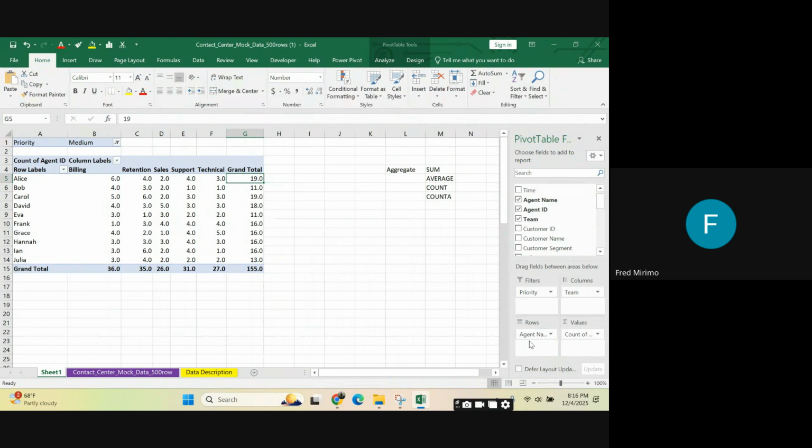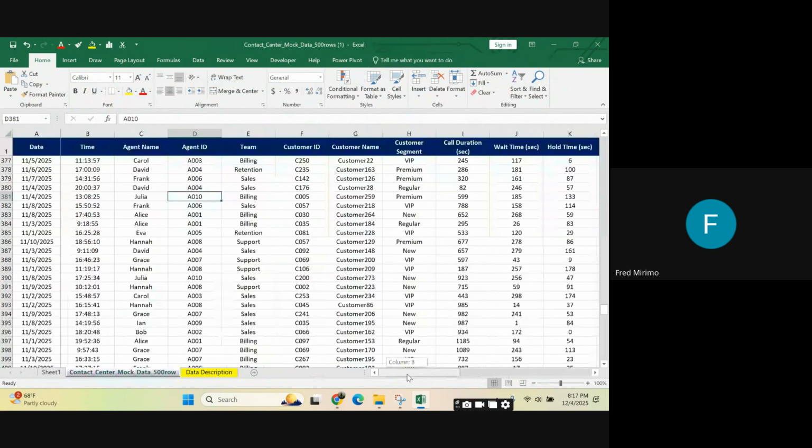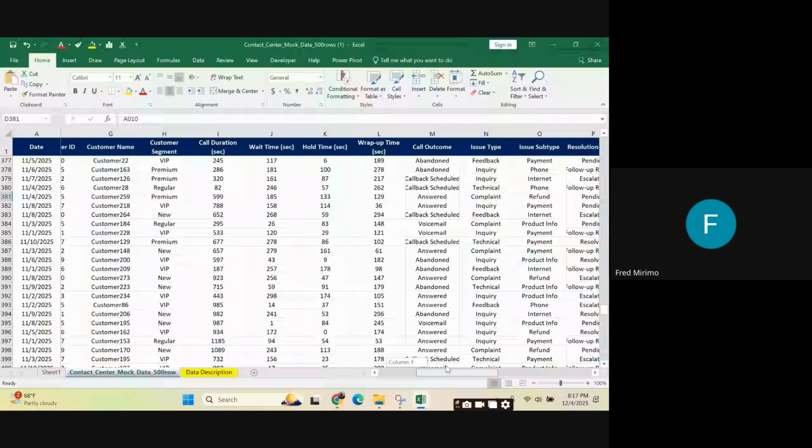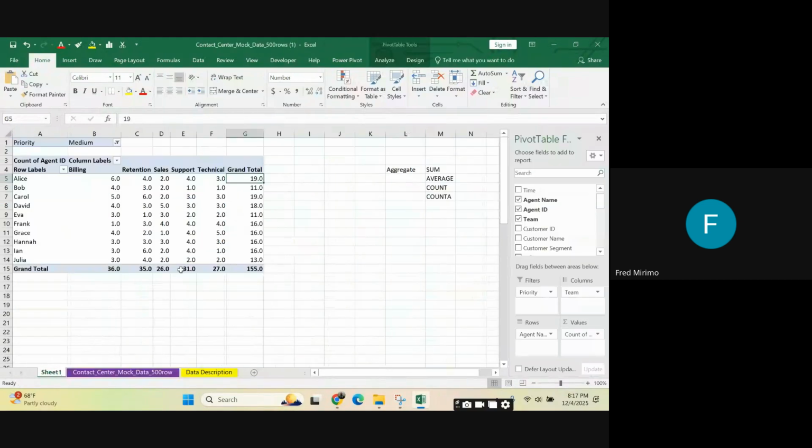So we need to know the calls or the interactions. Let us not use calls at this moment, let's just refer to them as interactions, because under channel you can see it can either be a chat, social media, or voice. So let's just call them interactions.